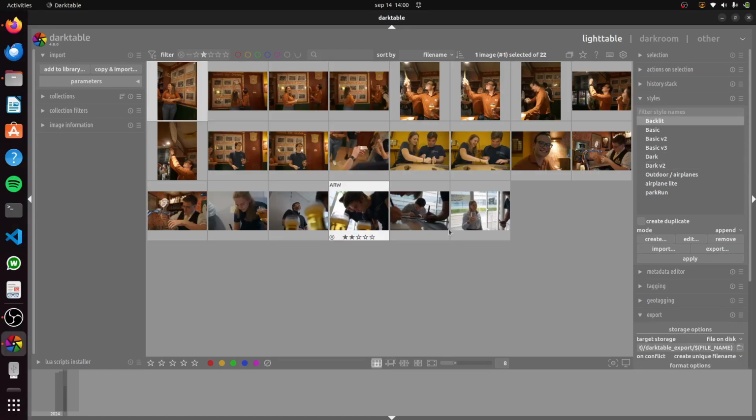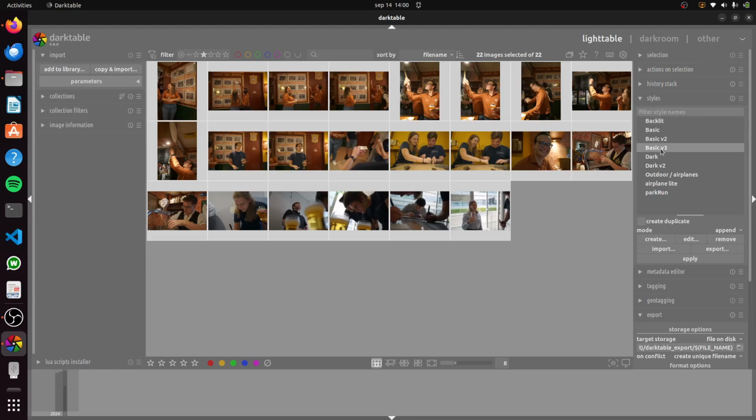So that's one option. That's what I normally do nowadays. I just do Control A, and then add basic V3, and that just gives me a good starting point at least. Apply. And then also make sure this is on append mode as well. And now you can see it goes from the Darktable suggestion to the darkroom, really what it will look like now. And you can see it's quite nice. It's not too much. It's pretty vibrant actually, but you can always change that as well if you want.